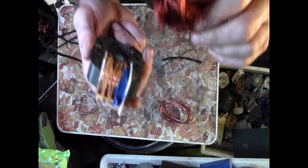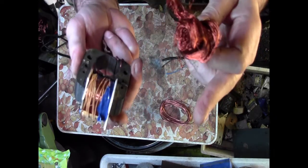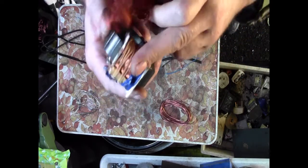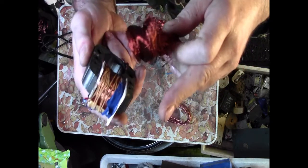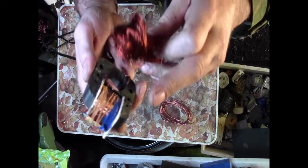The reason for that is it's always coated in a shellac coating. If it didn't have a shellac coating on it, it would short across the windings and it would no longer work. Any wire that comes in a coil or in a motor, no matter the thickness, is number 2 copper. Otherwise it wouldn't work in its application. It's as simple as that.